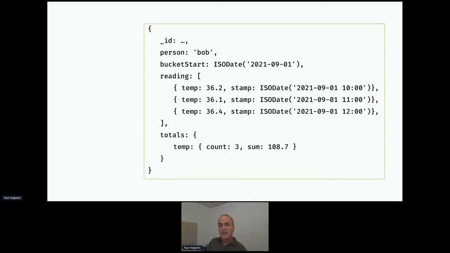So this would have been a remedy structurally how we would have designed time series. We'd create a bucket. Let's say for September 1st, we would have a bunch of readings starting from midnight all the way to 24 hours or 23 hours. Or we'd have a bucket for every six hours or one hour, depending on how often you log measurements. And then in the readings array here, we would have a measurement coming at the cadence. And here, I have a demonstration saying, well, there's one every hour. Okay.